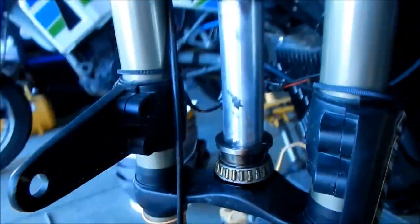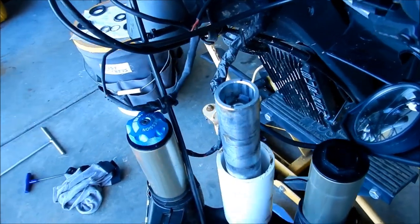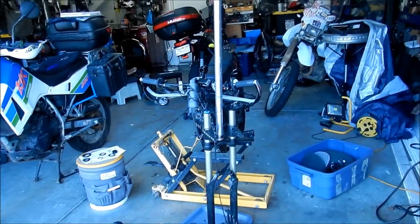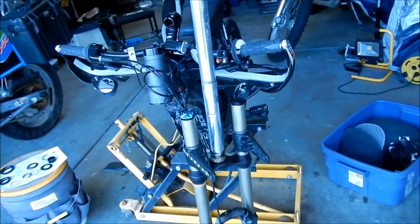We can use our little pipe here, because this pipe is way too big. Oh, it's not long enough though. That piece of pipe that the Suron gave us is useless. It doesn't really help. Okay, I found the pipe that's the right diameter to fit over the stem.